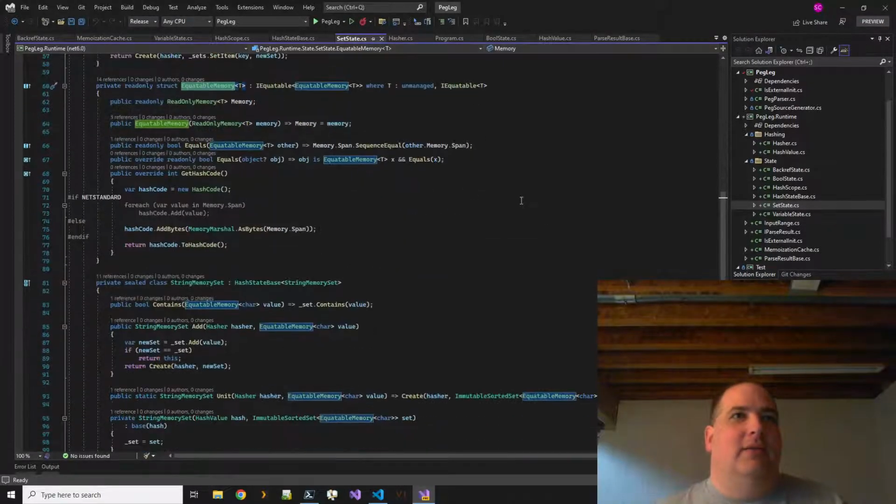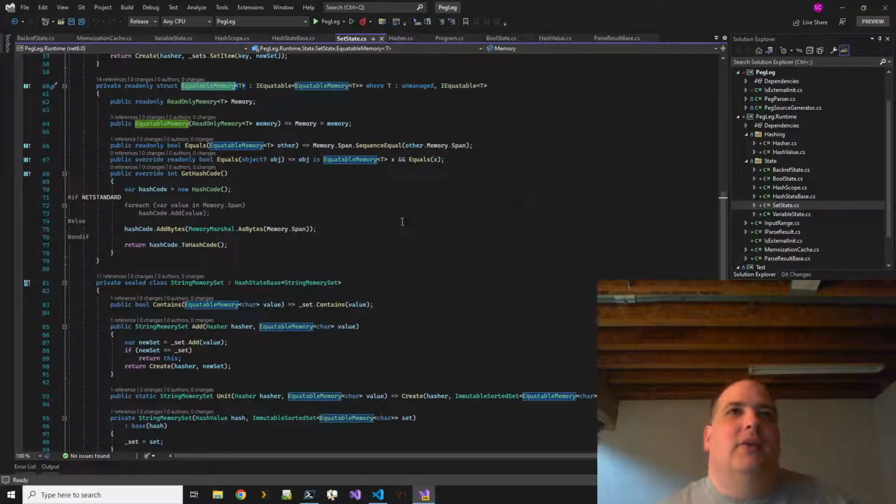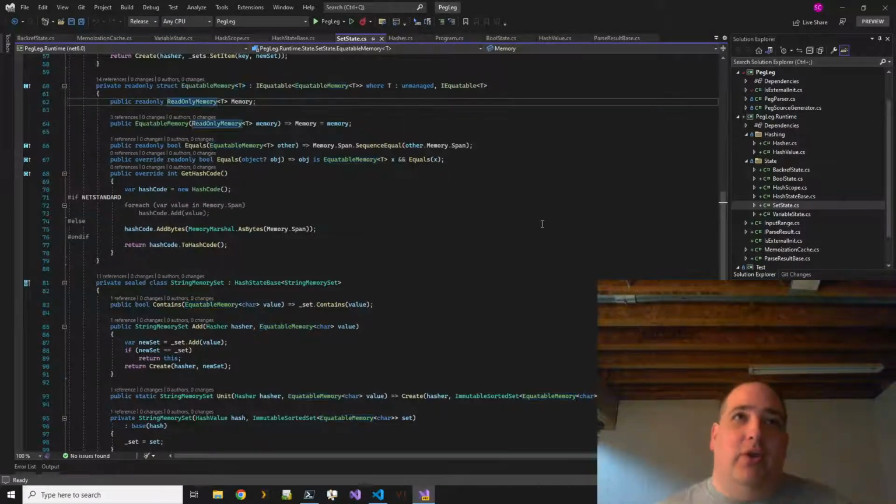Oh, man, the code you write when your mind isn't quite right is always dangerous. So I want to go through this. What is equatable memory? Oh, okay, right. This makes sense. So the idea here is it's really just a read-only memory, which is something that already exists in the runtime, or in the system memory package, I think, in net standard.